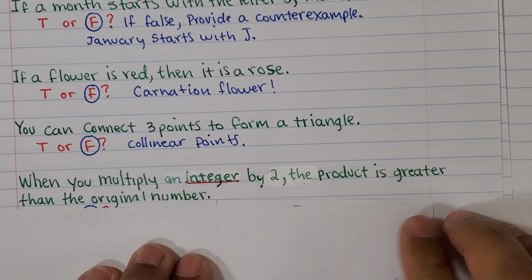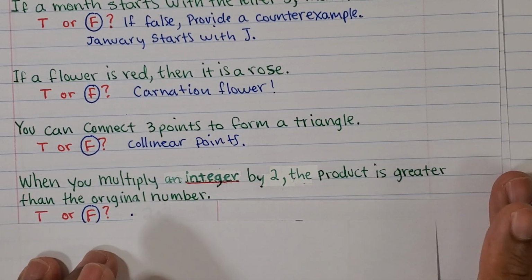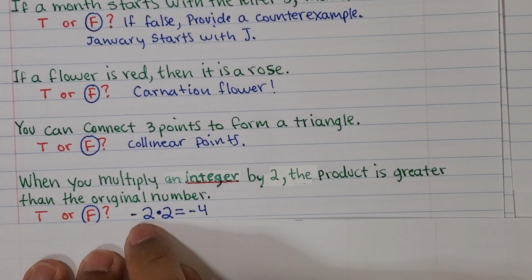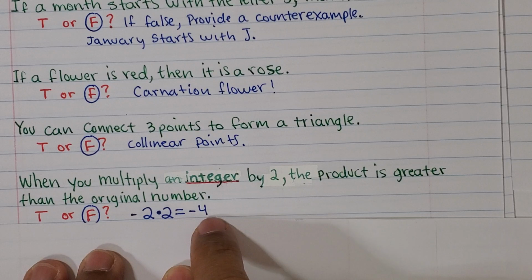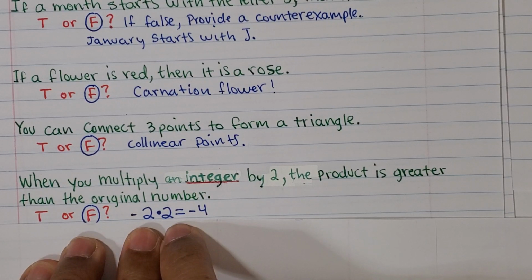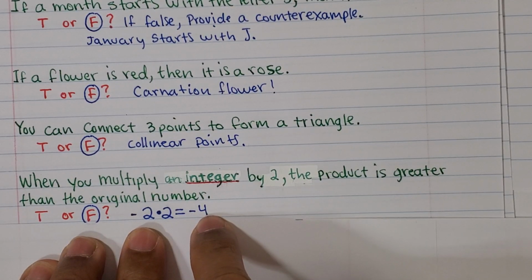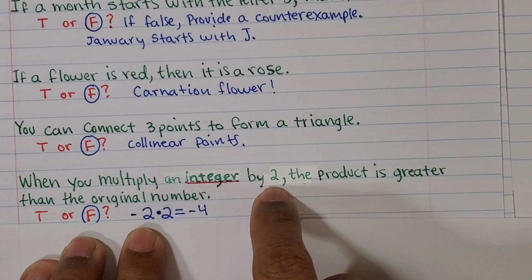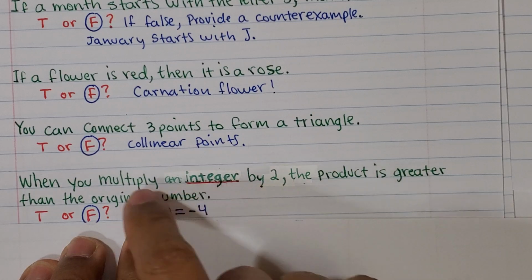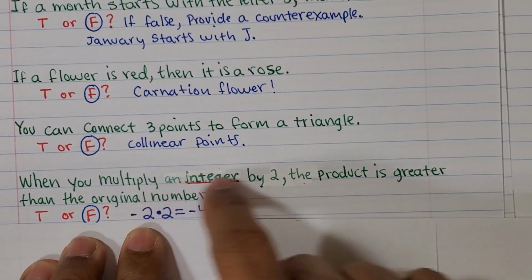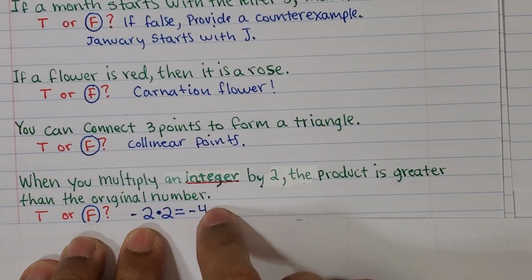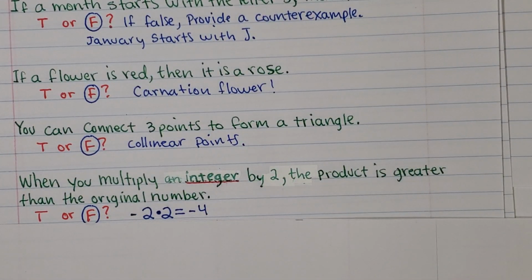With that in mind, it's false. My counterexample: I'm multiplying 2 by negative 2. Negative 2 times positive 2 gives me negative 4, because they have opposite signs. Now, is negative 4 greater than 2, which is what they're saying here? That is not true. So even though this statement sounds smart and very well stated, this conjecture is false. And I just gave you a counterexample. I hope that makes sense.